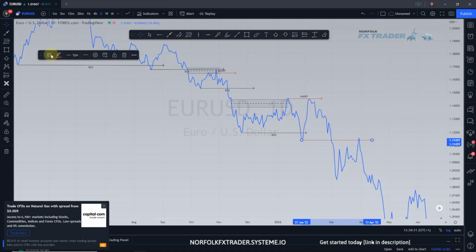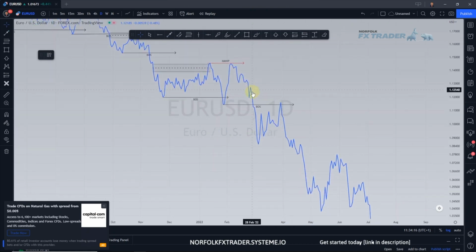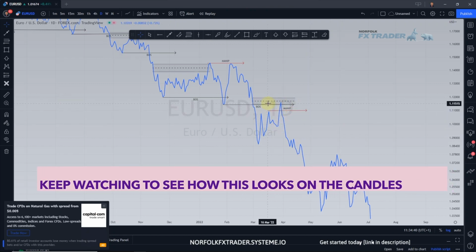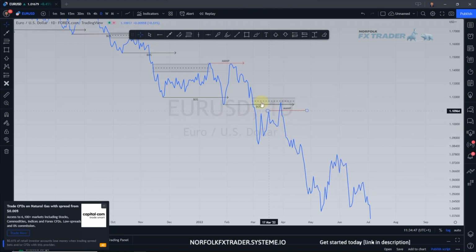And where does the market come back to? It comes back to retest this level. Now again, in here, I'd like to see another area of imbalance. But we also could say that we're going to have a manipulation above this high. So we can see that we have manipulation. Let's mark it out. So a manipulation above this high, somewhere here. We'll go over to the price charts in a moment, the candlesticks, to see where the actual high sits. Remember, manipulation is above a high. This is showing us closed price.